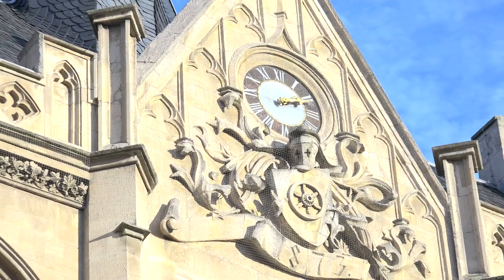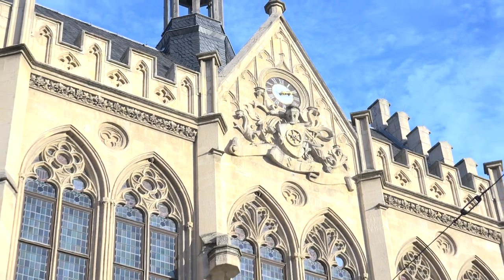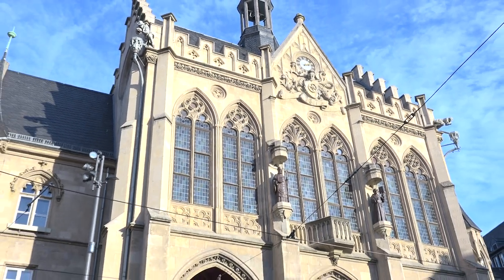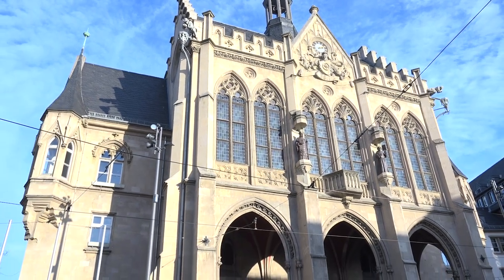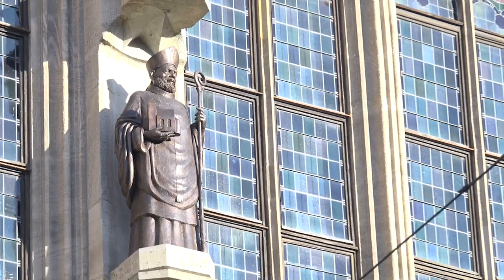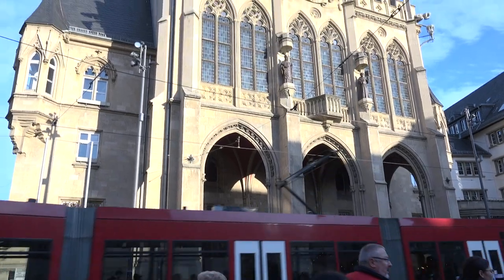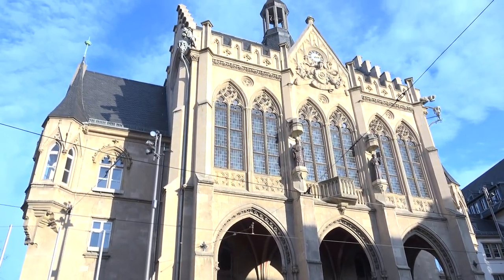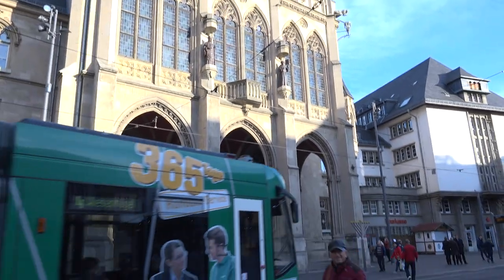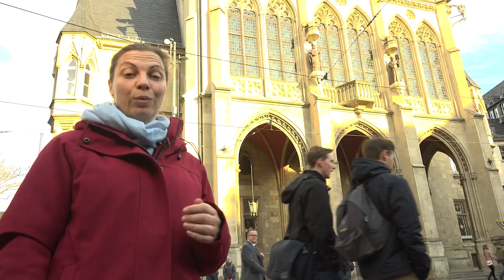So here we are at our fish market, the center of the center, and behind the train, one can see our city hall. There is a balcony on the left hand. Next to the balcony, one can see a missionary who mentioned Erfurt for the first time. It was in the 8th century. But on the right-hand side, one can see Martin Luther. He studied here. He came to Erfurt as a young man. He was 17 years old, and he came to study at the old university.